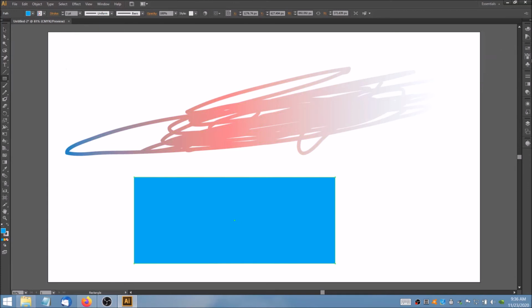So anyway, we'll be working with a number of panels. Swatches, gradient panel, and layers panel, and a few others as time goes on. Just really quickly, just want to go over the type tool. The type tool allows you to enter text. It allows you to type.